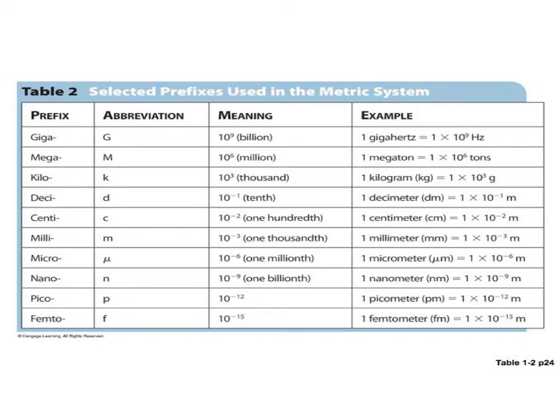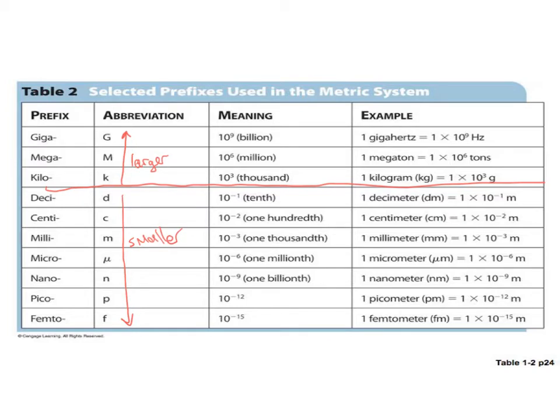The other chief advantage to the metric system is that prefixes utilize powers of 10 as the conversion factors. For instance, a kilometer is equal to 1,000 meters, while a centimeter is equal to 1/100th of a meter, and so forth. To use the metric system, we're going to think of this line right here as our basic baseline. Any prefix that is above this baseline represents a measurement that is larger than our base unit, while any prefix that is below this line will represent a measurement which is smaller than our base unit.